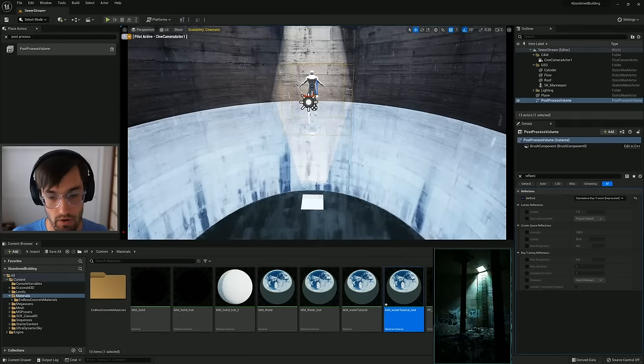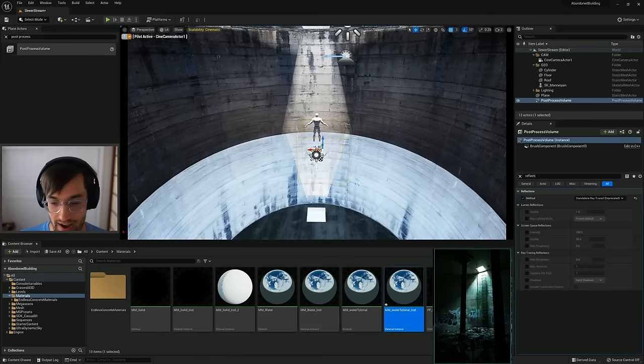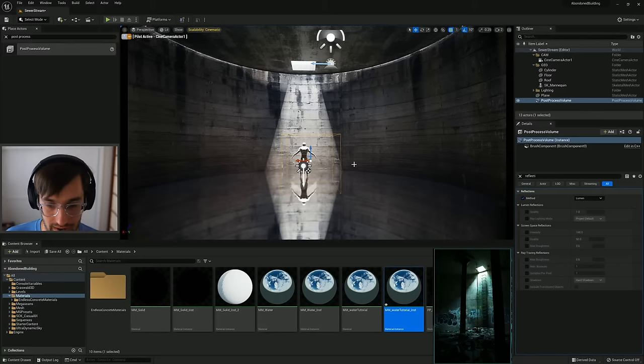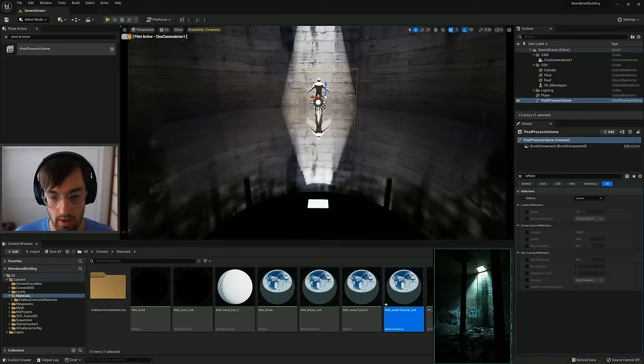Maybe this is a William Fauché situation here. William, where are you at? But I'm just doing Lumen, because it just looks so darn good. We are getting some blurry reflections, but whatever. Once we add all of our stuff into the scene, it's gonna look freaking awesome, and it's not even gonna be a worry.